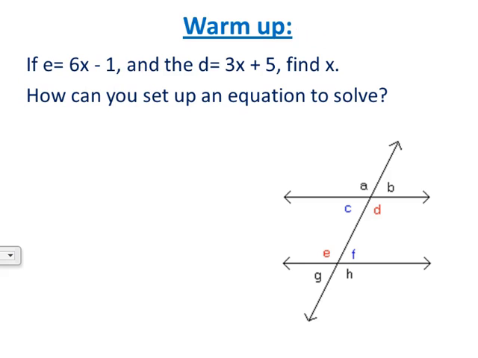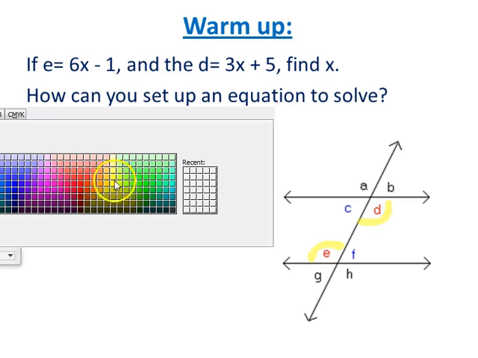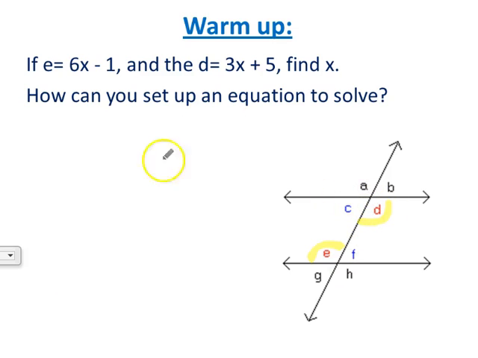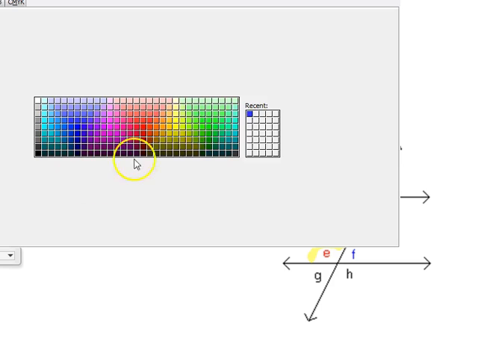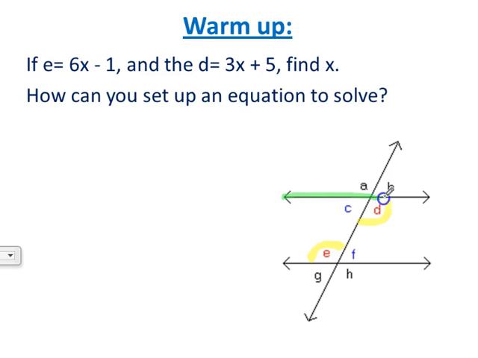All right, so let's first go ahead and find where the angles are on the figure. So angle E I've highlighted, and then angle D I've highlighted. So what kind of angles are these? First of all, we know they're on the inside of our two parallel lines. So if we focus on our two parallel lines, I'm going to go highlight those for you. Our two parallel lines, they're on the interior. So we know that these are going to be called interior angles of some sort.